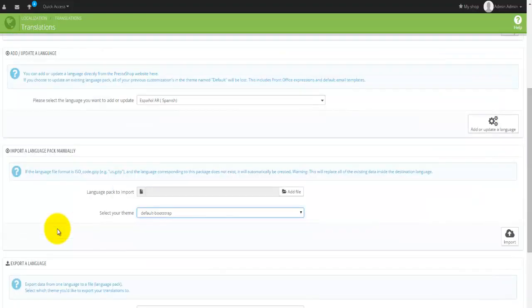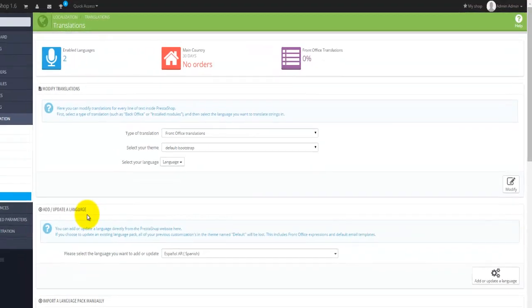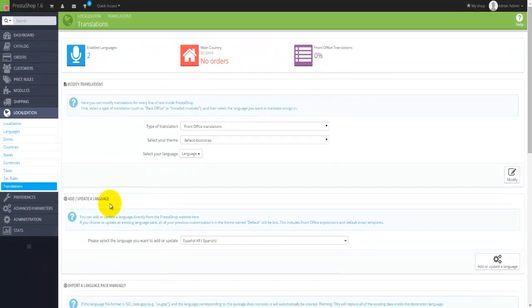Okay, so localization here has a lot of information and a lot of configurations which must be done correctly in order to first of all display your products properly, and then to make sure that the taxes are applied properly to your products. Like I've said, there's going to be a tutorial which will look into the taxes and how we can create the tax rules and then create a tax and then assign those taxes to a country and then on to our products. So localization, in a couple of words, is everything to do with your local settings, and it can be applied to many different countries.